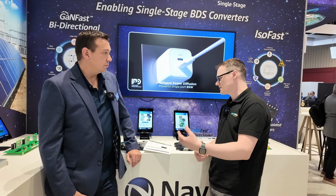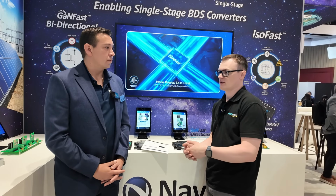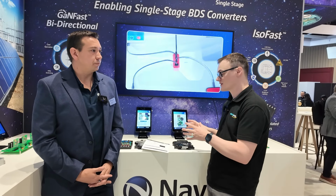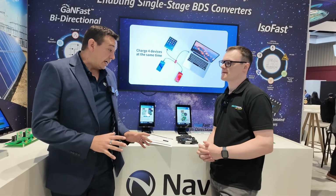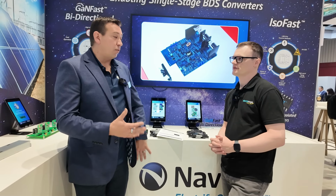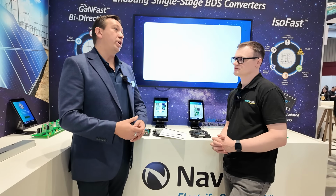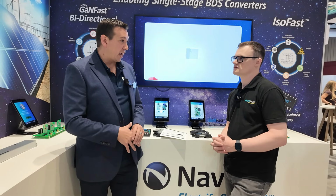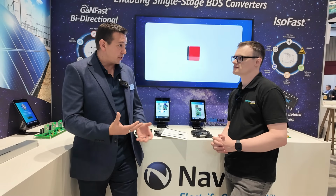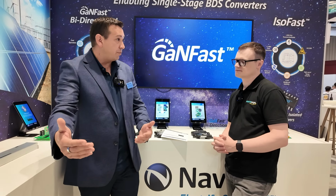Going into the next few years, what markets are you personally looking forward to that will adopt things like these bidirectional GaN switches? Yeah, bidirectional solar inverters is a key one. That's going to really take off. Obviously anything that needs single stage conversion, which is a multitude of different applications. Motor drive could be one, matrix converters, where you take it straight off the AC wave and convert it straight into the motor drive phases.